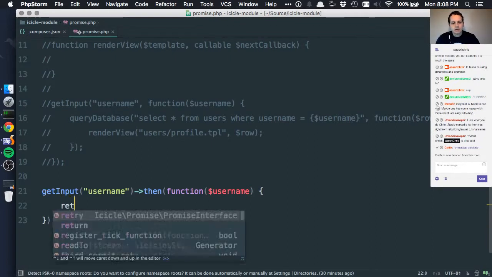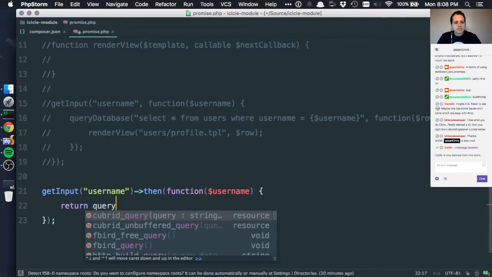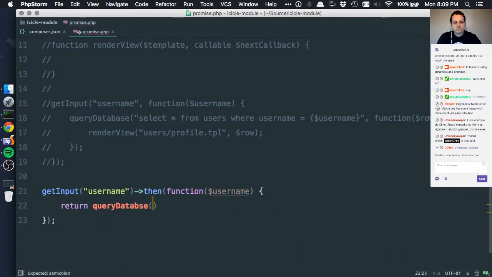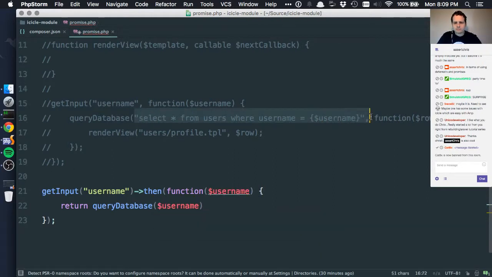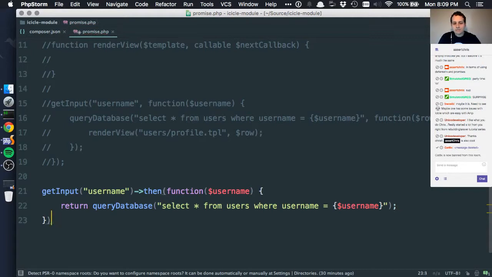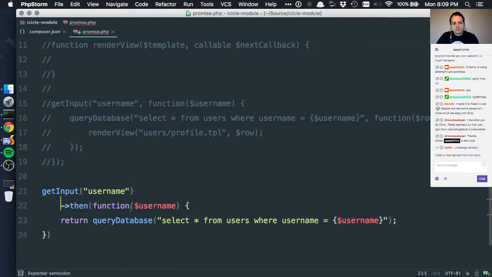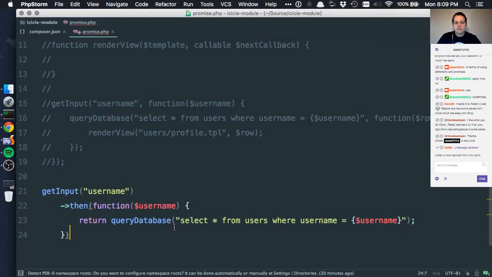We could say something like return query database with the username, or with the whole query, I guess. Let's just do that. Maybe it's clearer if we indent it like this.